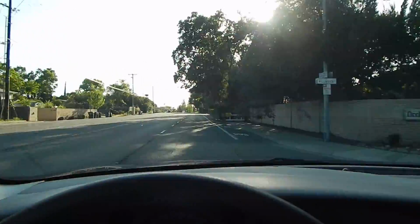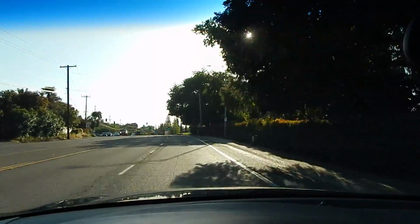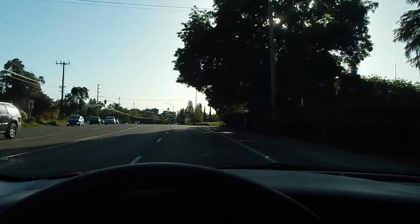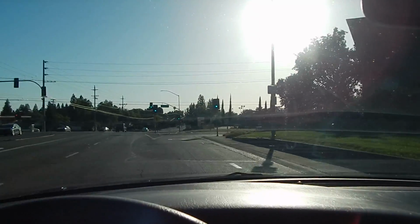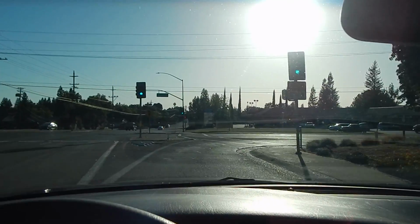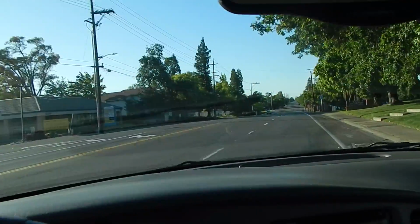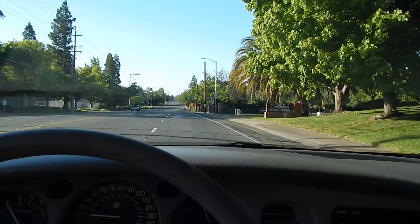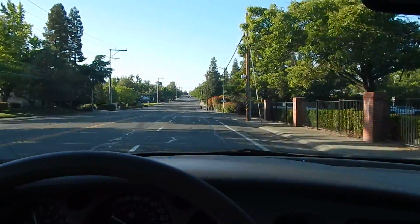This next stretch of road, we'll be making a right turn over here at the light, is known for having lots of potholes, uneven pavement, and lots of obstacles. Really brings out the rattles and squeaks on pretty much every vehicle we drive it on. I bet you this vehicle will just glide over all of that bad road. All of your hard California tax dollars hard at work here on these roads. All of those fuel taxes.